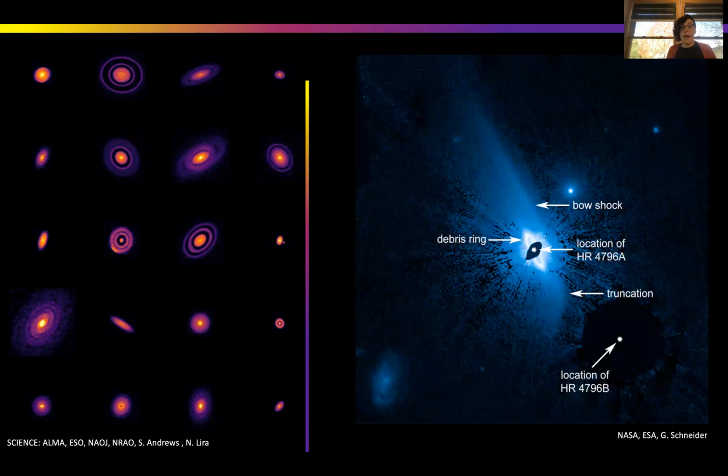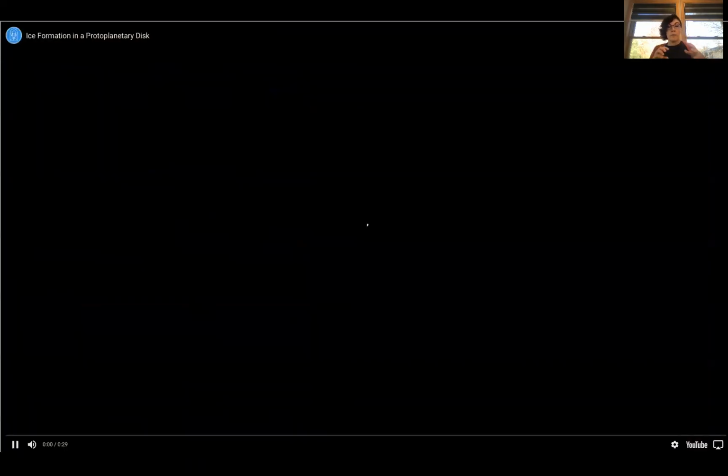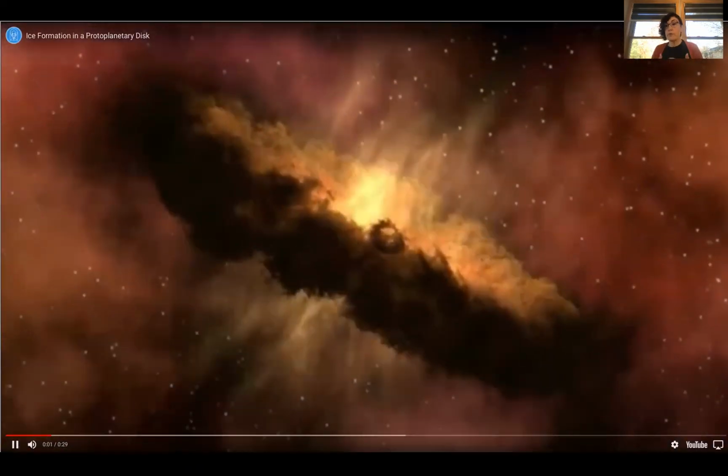We also see that the presence of other stars can affect the evolution of debris disks and protoplanetary disks. And we want to see how these can influence the formation of planets. For this reason, we are going to study the properties of protoplanetary disks in different environments, regions where there are only a few stars and regions that are much more dense. Studying the structure of the disks at different ages is very important because it allows us to understand how complex molecules arrived, for example, on Earth.